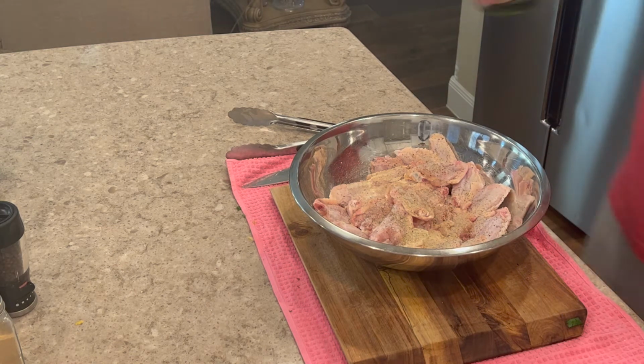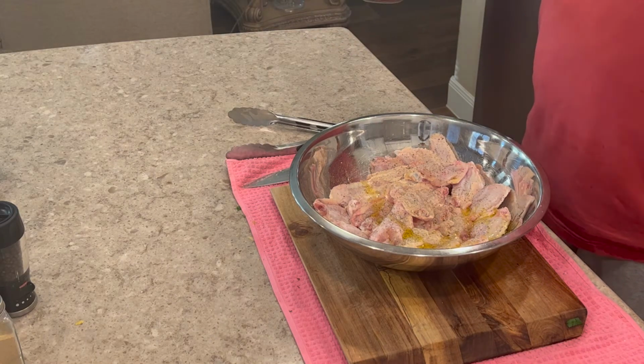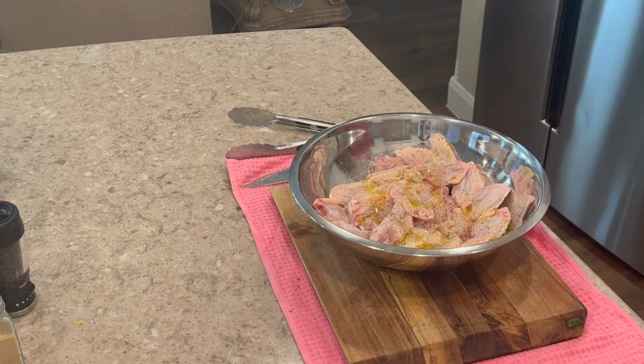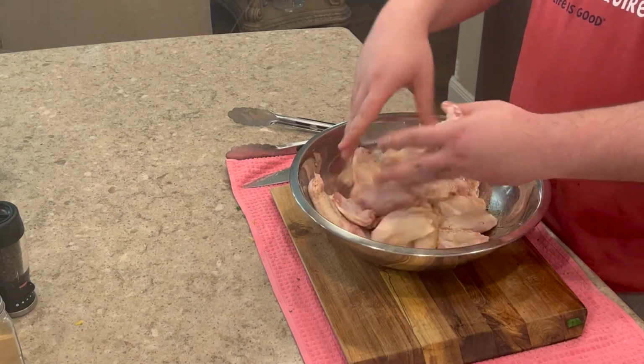We're gonna be doing a little drizzle of olive oil just so everything can kind of combine. That's not a drizzle, but oh well, whatever. And I'm sorry to my Greek people, it's Bertolli, because it was cheap, all right? We're living with this Russia situation, so it's gotta be cheap. Mix to combine, as simple as that.